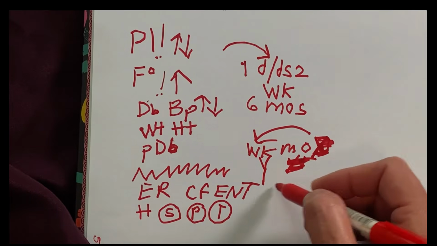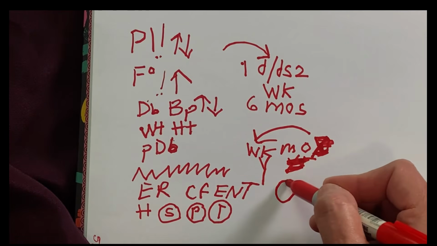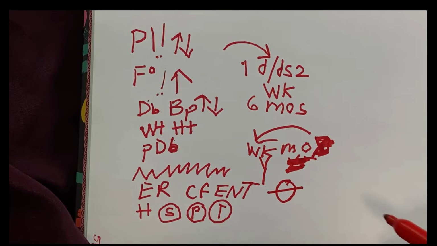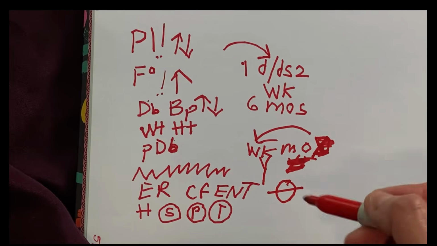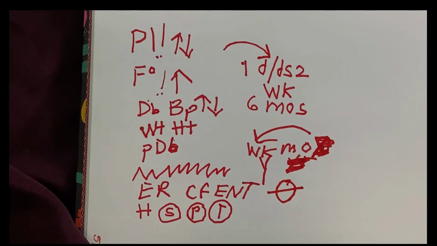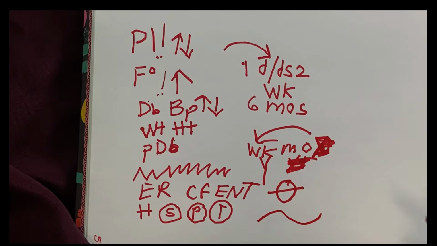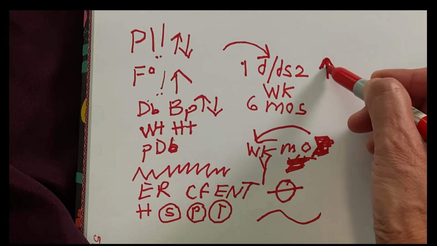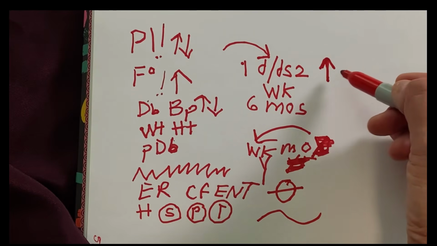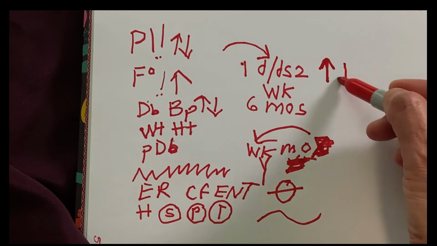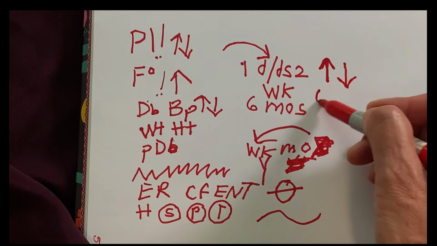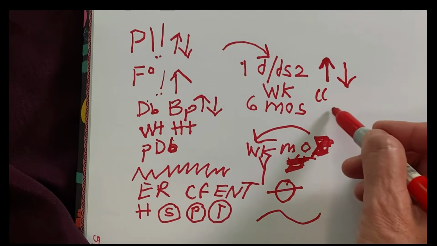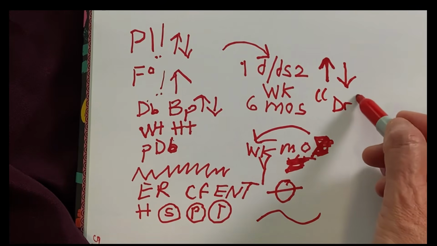I also like to use circles, as you already noticed. A circle with a line across it is thinking or I thought. I think this is the best treatment for you. I use this one a lot. It means maybe, might, probably. I already introduced you to some arrows: up, high, down, low, quotation marks. He said, the doctor said, the nurse said.